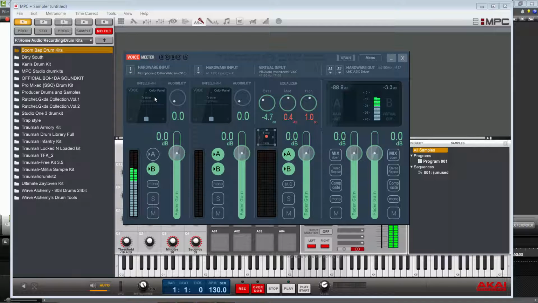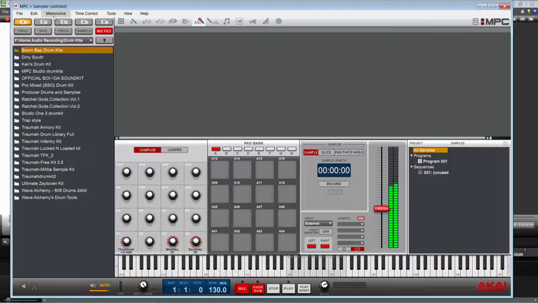And if you're using a microphone, well, actually, I don't know why you would be using a microphone if all you're going to be doing is sampling into your MPC Studio. But I'm using a microphone because I'm doing a video tutorial here. So this port right here, virtual input, needs to show VB Audio Voice Meter VAIO. When you open up the software, this may not show that way. You may need to set it up first in the MPC Studio before it appears here automatically. So that's what we're going to do now.